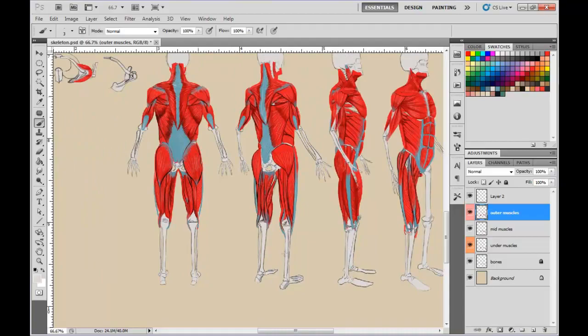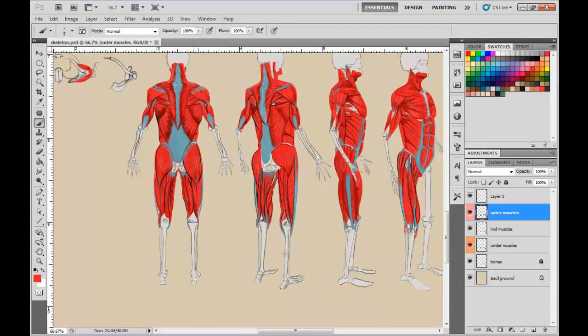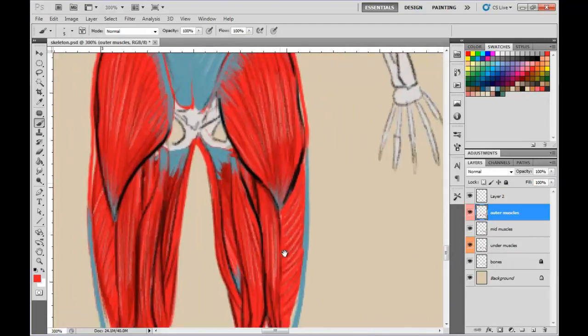You might be thinking this figure looks weird — his butt looks weird because there's so much space. But that's true — just look at an anatomy book or even a live human being in an anatomy dissection. That's how they look because you have all these muscles here. When you have all those muscles and then a bunch of fatty tissue wrapping around, this is what starts giving you that shape of the butt. More fatty tissues start giving more of the shape of the whole human body, and then it all starts making more sense.